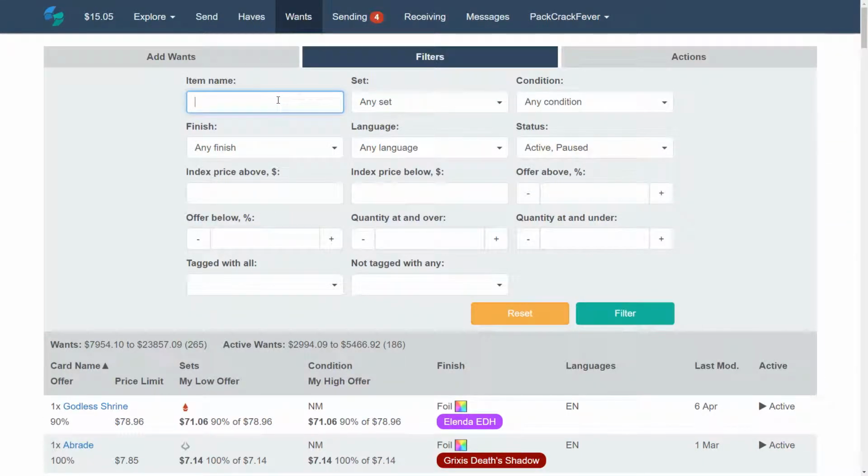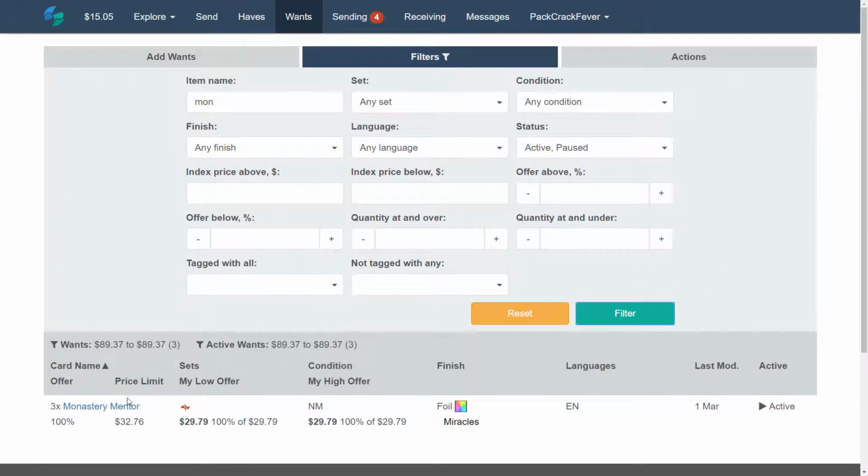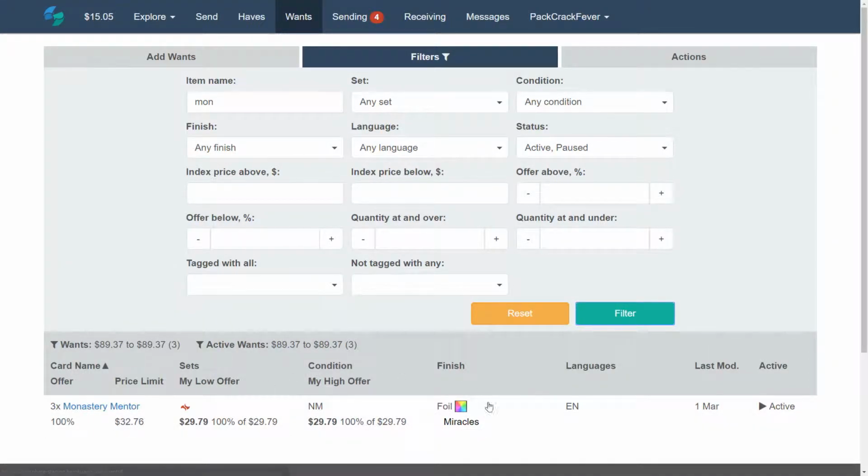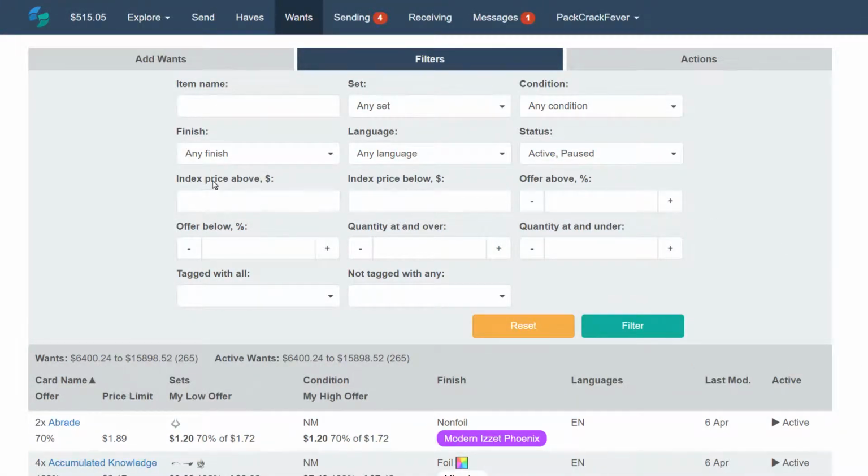I can either do that by name. So I just did a 3-character search and it brought up Monastery Mentor. I can also search by tag. You can really search by any of the fields here. You can search by set, by condition, by the status, language, finish, and you can also filter by index price.